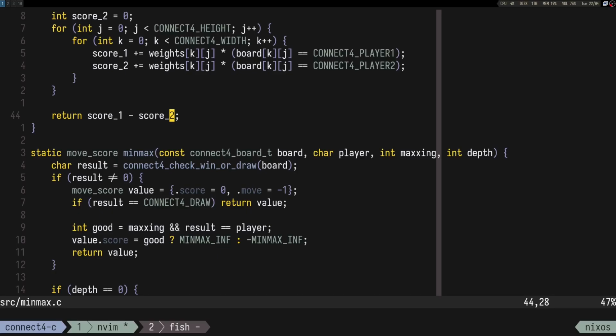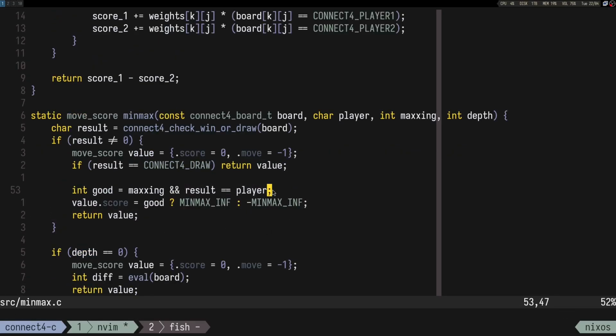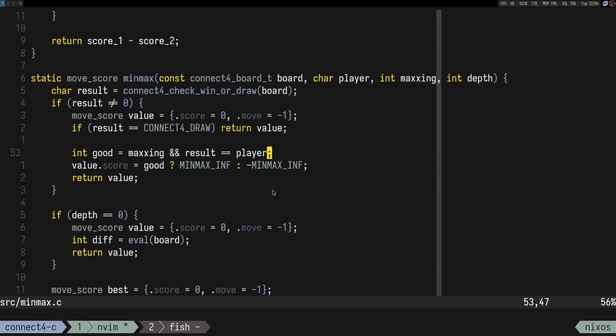I'm just thinking that maybe it's going to be as simple as this one. Because if we are maxing and we are player 1, then that's what we should return.